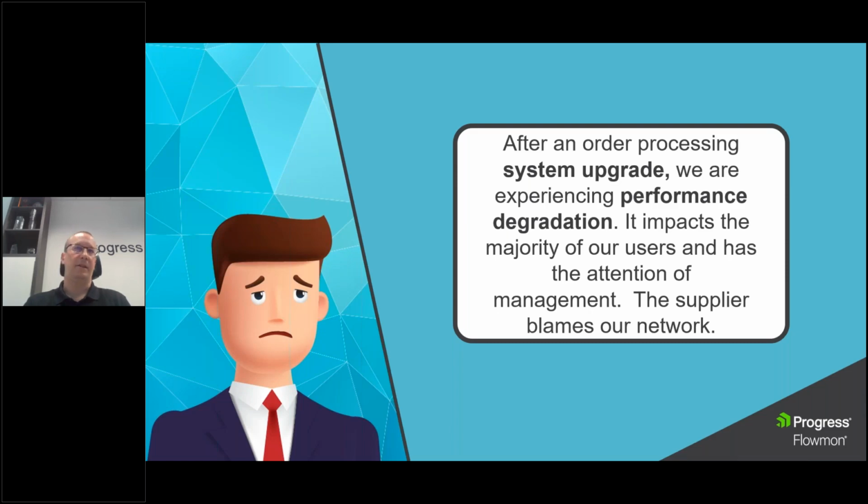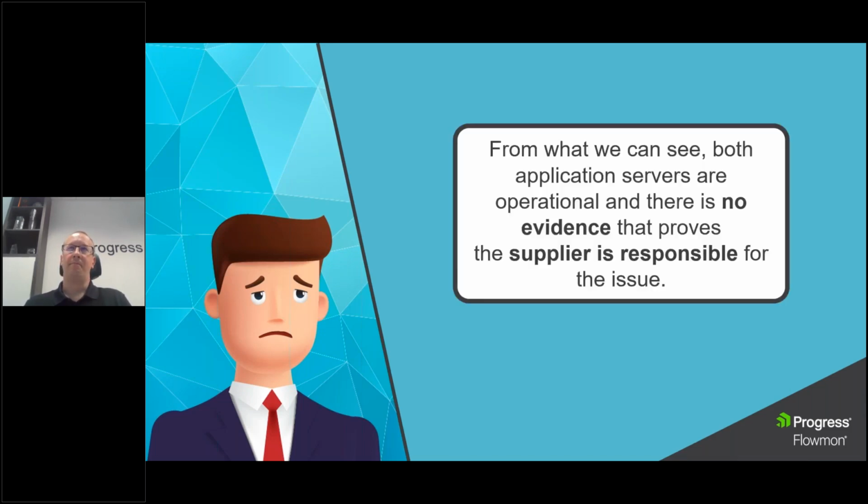It's being escalated, it has the attention of the management, and you try to sort it out with the supplier, whose first initial response is: that's not us, that's your network. When you look at the operational status, servers are running and requests are flowing through, so you don't really have any hard evidence at hand to prove that it's not the network, it's the application. And you have no way to hold the supplier accountable and responsible for the issue.